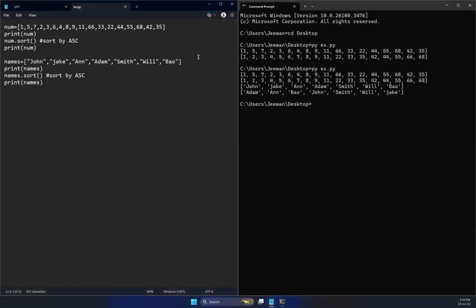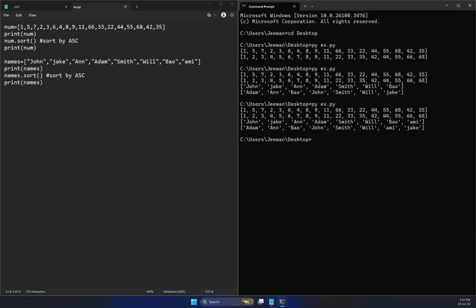Right now, here you can see capital letters first, and thereafter the simple letters get sorted.